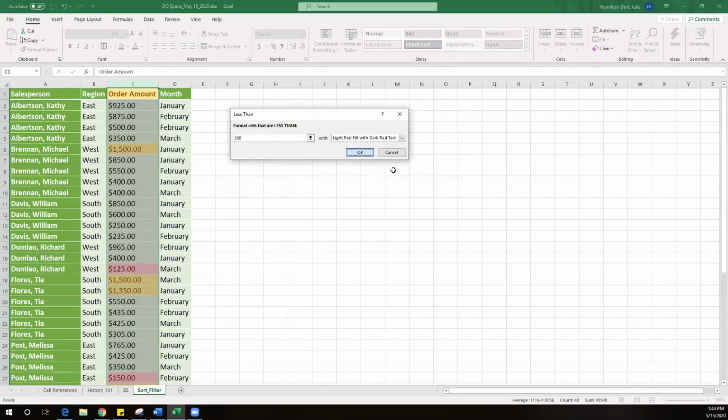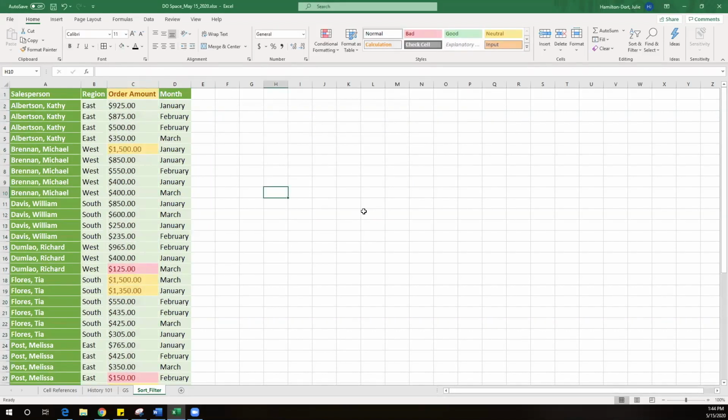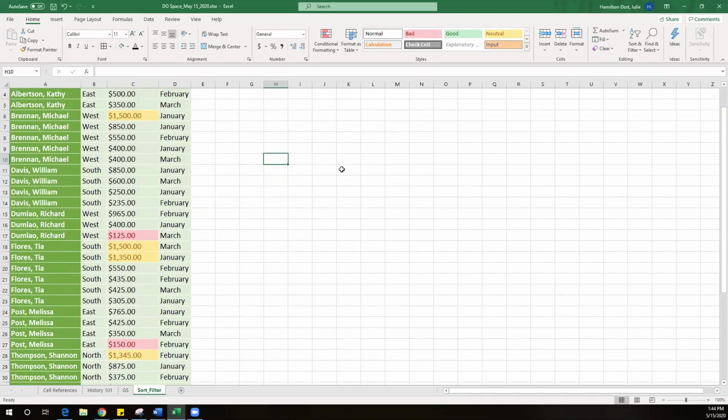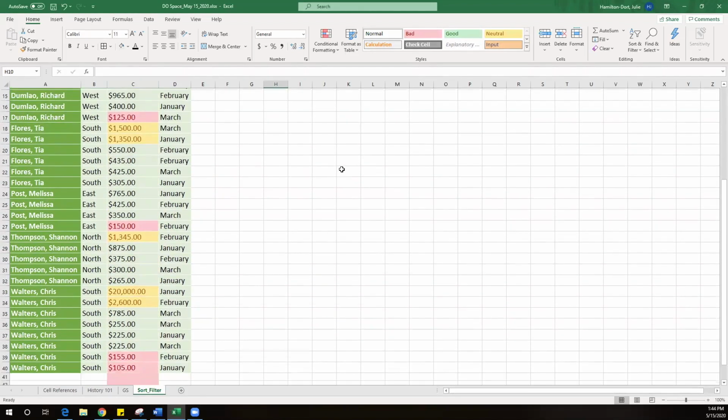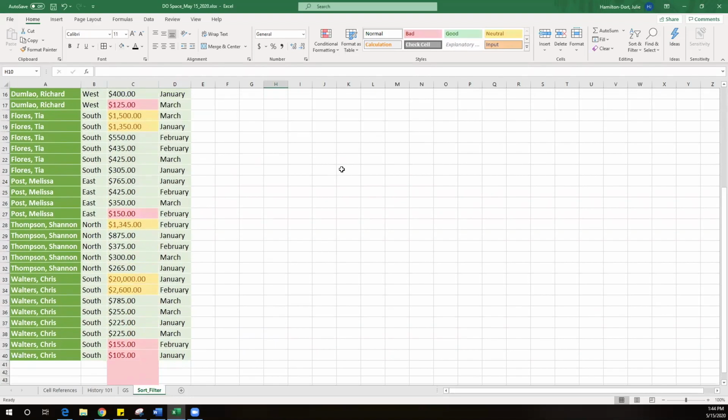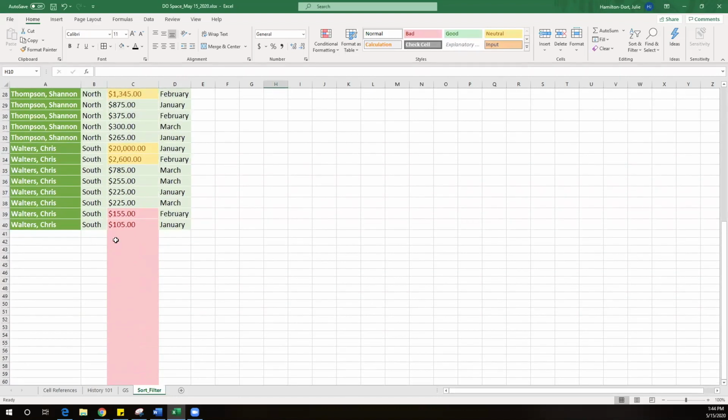So I'm going to go ahead and click on OK. I'm going to deselect that to make it a little bit easier to see. And I now have all of my sales above 1,000 highlighted in yellow and below 200 highlighted in red.